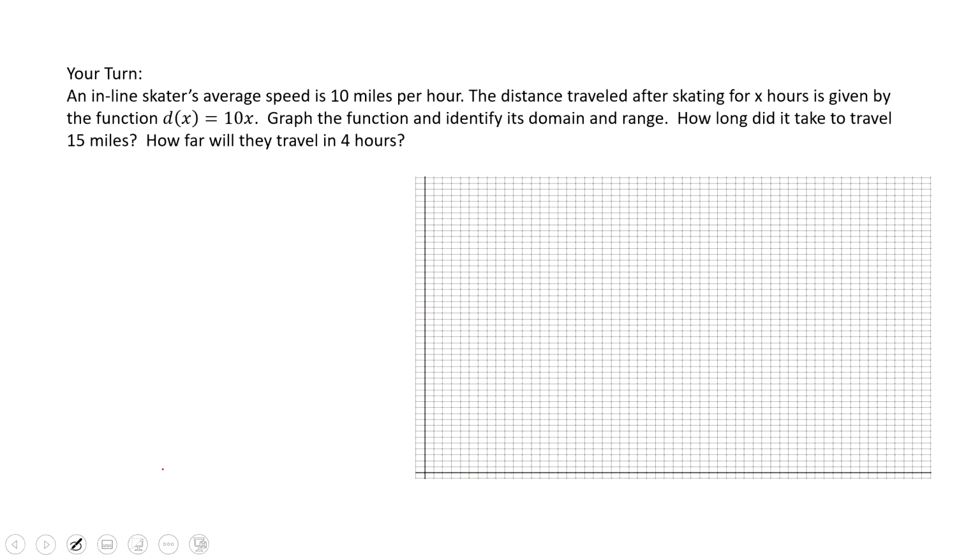Okay, here's one for you to try. Don't be confused. It's d of x where they just changed it because we were talking about distance. So they made the function d of x rather than f of x. So take a look at the equation, graph the function, figure out a good, decent scale. I know it's kind of small and tight, so you don't have to use 1 for 1 to work it out. But try that, and then find out how far they're going to travel, how long it will take them to travel 50 miles, and then 15 miles, and then how far will they travel in 4.